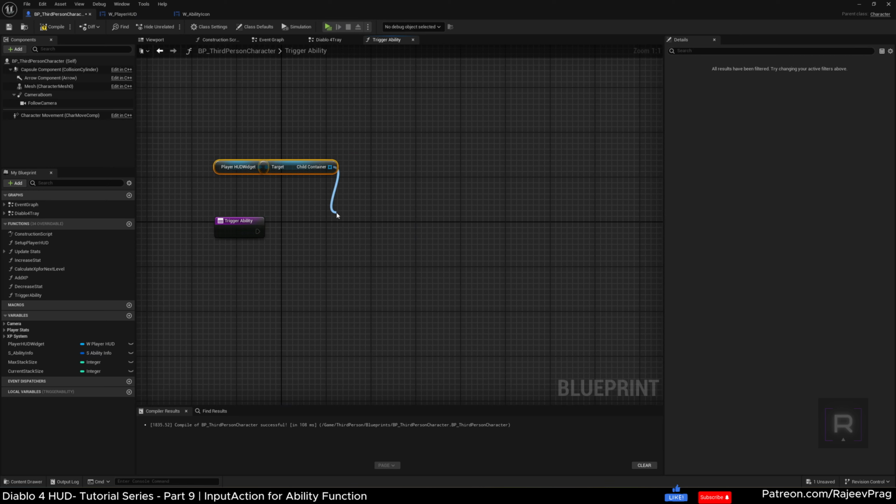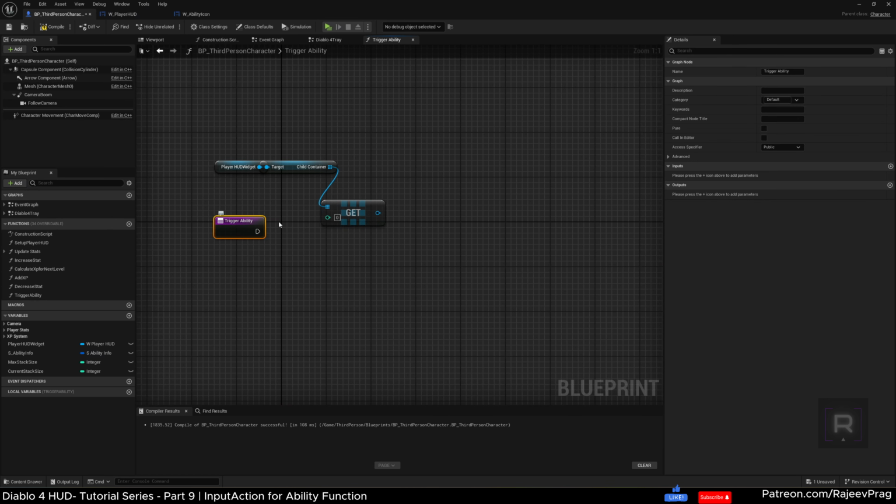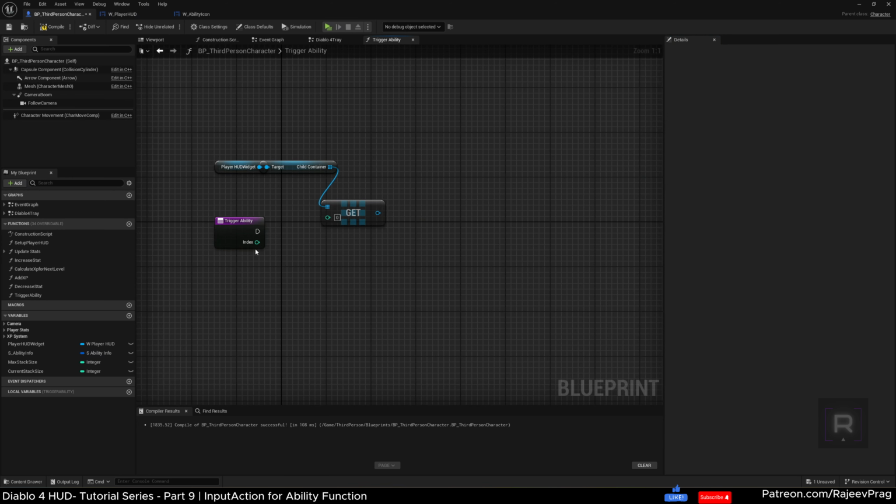And then from here, we want to say get. Now this get is going to go through this container and take a look at what's in the container, and it's going to get the first one. If the index is 0, it's going to get the first one. If the index is 1, it's going to get the second one. We're going to take this to our advantage, and in our trigger ability, we're going to select the function and put in an input and make that index into the variable.